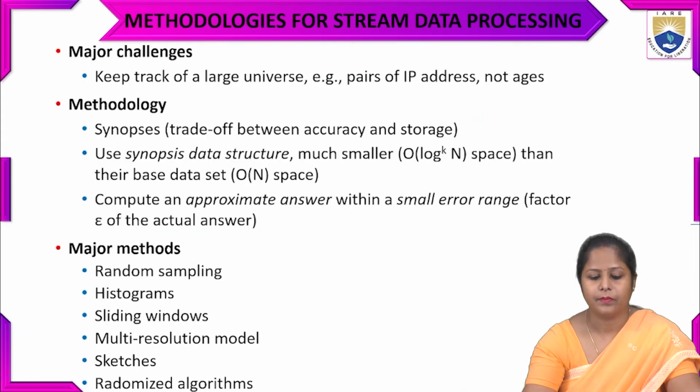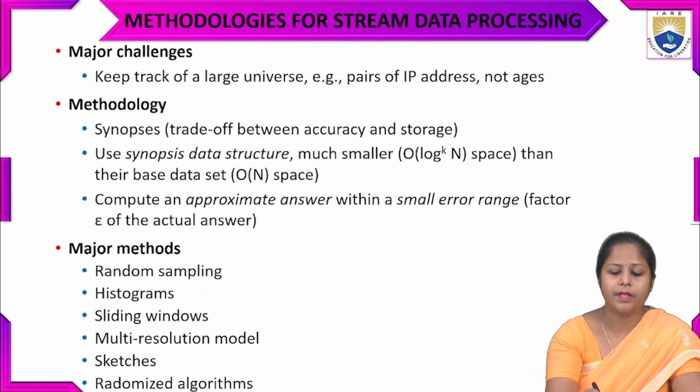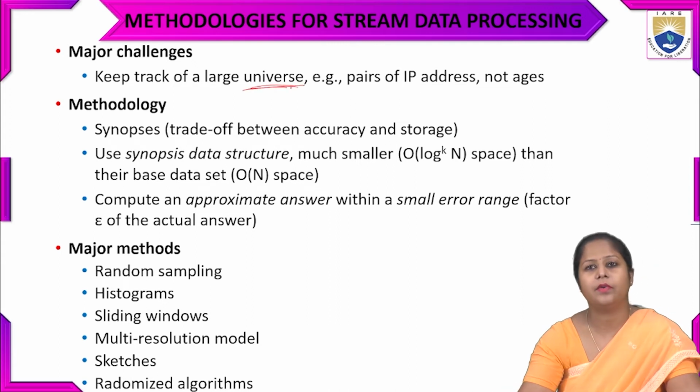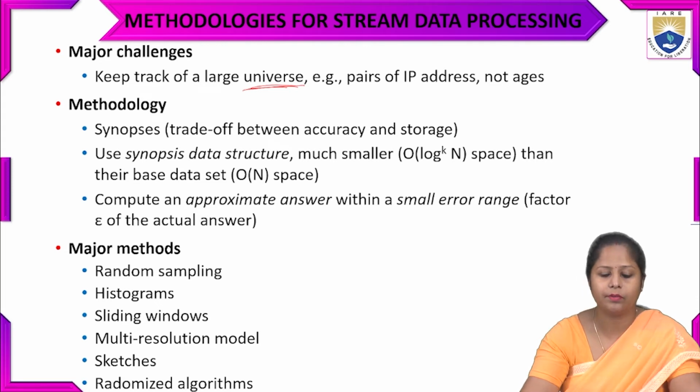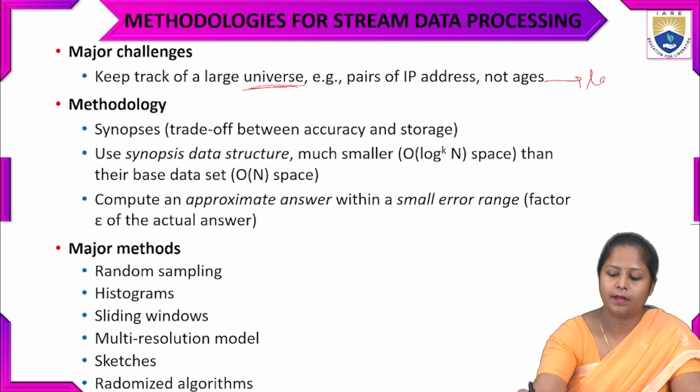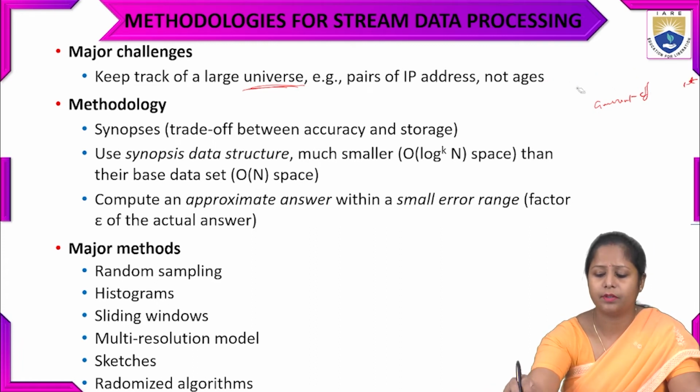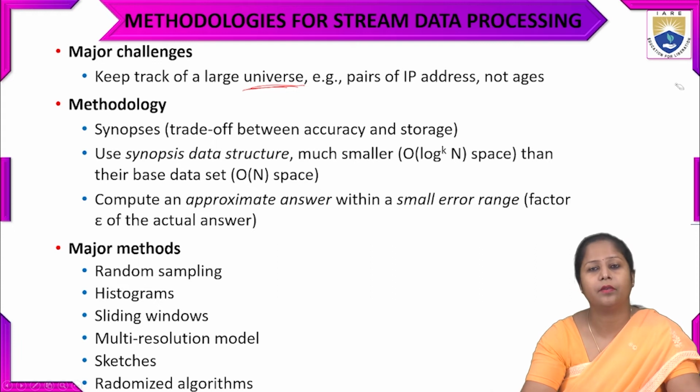Methodologies for stream data processing. So the major challenge is that we have to keep track of a large universe, a large amount of data. For example, pairs of IP addresses. If you have pairs of IP addresses, we need to keep track of this whole universe, which is a large amount of data. So what methodology are we using to keep track of a large universe?